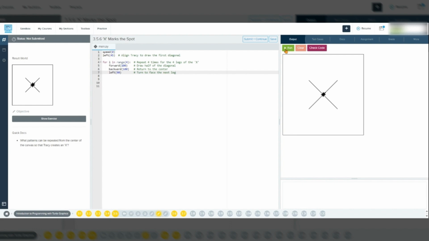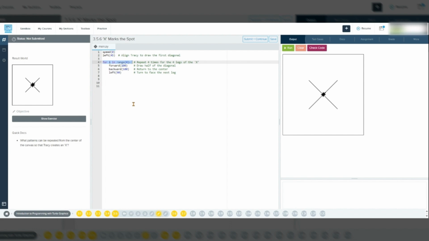Let's recap what we learned today. 1. Without a for loop, the code works, but it's repetitive and harder to manage. 2. With a for loop, we simplified the code, making it cleaner, shorter, and easier to read. 3. For loops save time and reduce errors, especially when dealing with repetitive tasks.